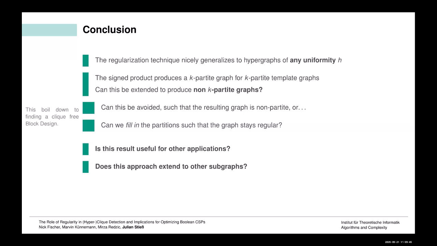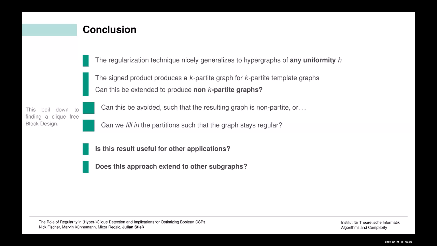The one problem that persists is that, just by the definition of the signed product, we will always receive a k-partite graph in the end. So now the question is: is there some way to adapt this technique to, in the end, achieve a non-k-partite graph? Well, there could be two approaches. The first one would be to find some way to offer a product that allows for this. The second one would be that we basically need one ingredient, which is that the groups, so the partitions themselves, connect the vertices in a regular manner, such that every two vertices in the partition are also lambda-regular, but this does not introduce a clique. So this would boil down to finding some way to, given any set of vertices, connect them to a regular hypergraph that is clique-free. That would be one approach to lift this result to non-k-partite graphs, which would be cool.